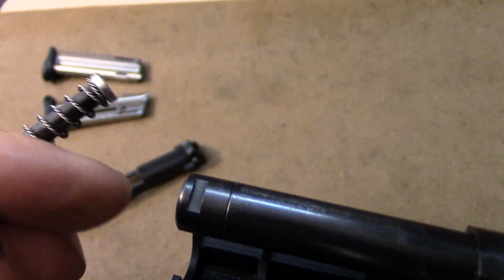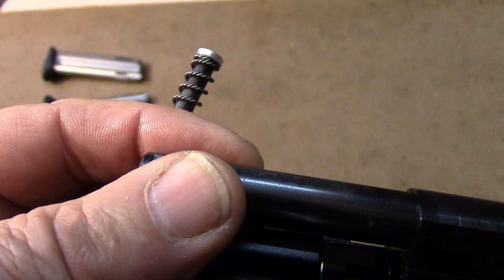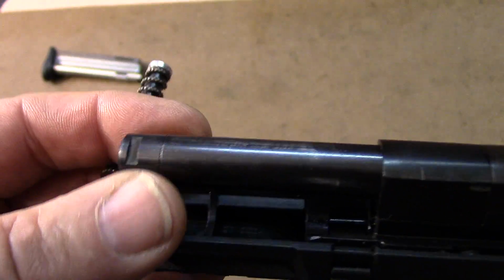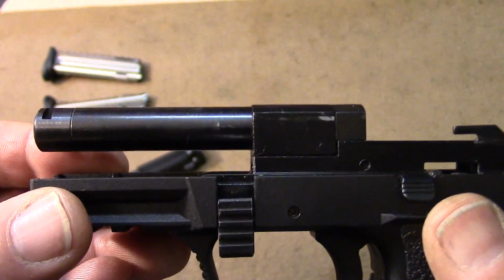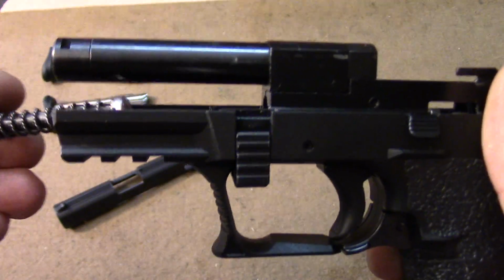And also now you can see we have a barrel that is captured by this front nut. You can pull this off and actually put an adapter on there, and you're ready to go suppressed on this firearm. So for the price point of this firearm, what a lot of advantages you have.